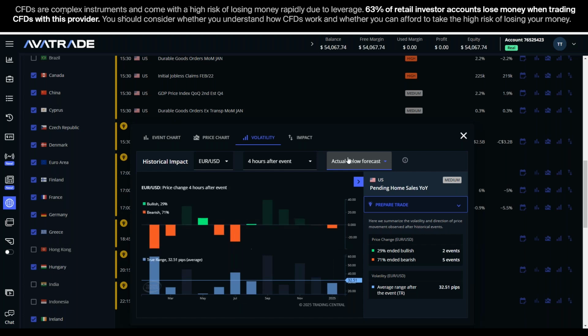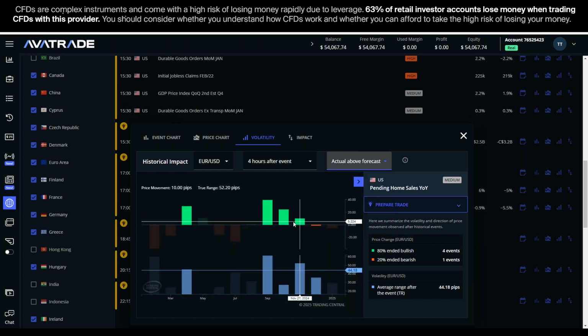So not only is it down 71% of the time, it's down larger than the ones that went up. Okay, same with the opposite result when it was above forecast. So on this one, unlike the other announcement we went over, this one I would have the order window prepared, ready to trade in one direction or the other. I'll do buy or sell, depending how these numbers come in, whether above forecast or below.